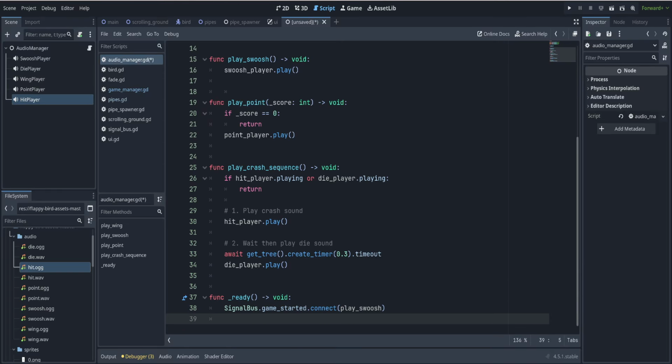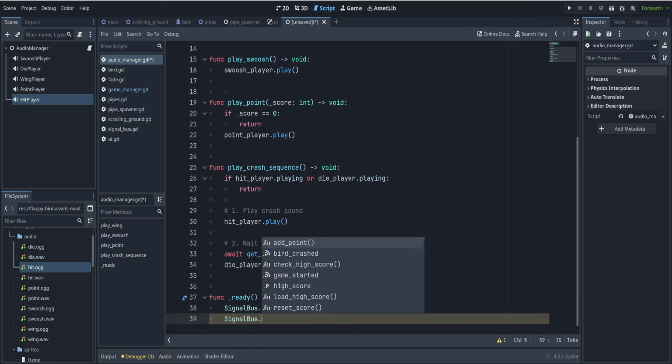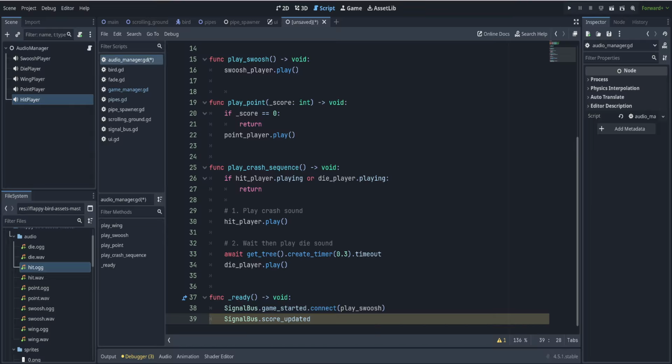What other signals do we have? Well, when we score a point, so signal bus dot score updated, and we need to connect that to play point.